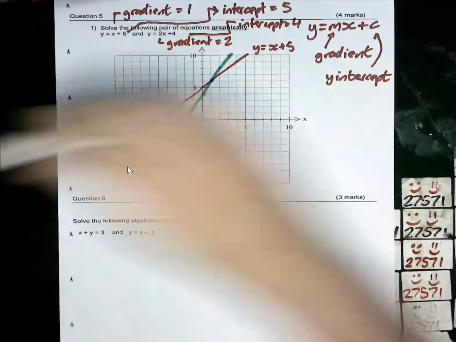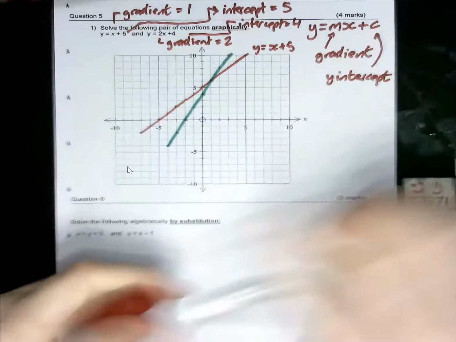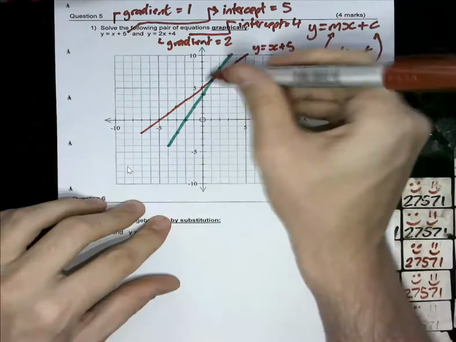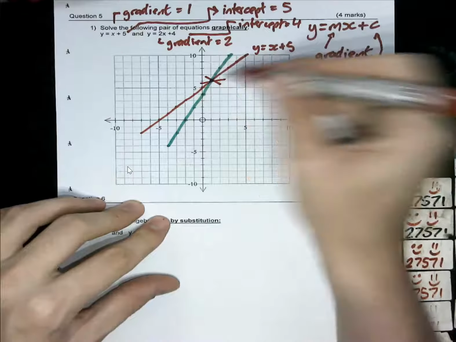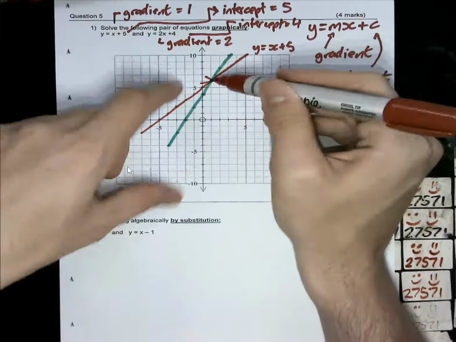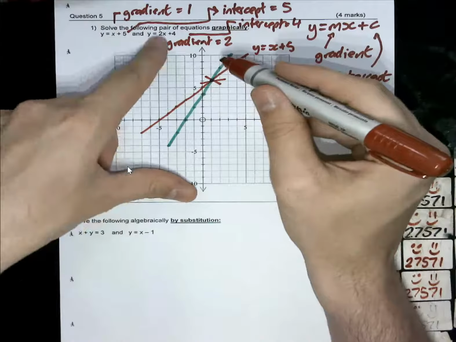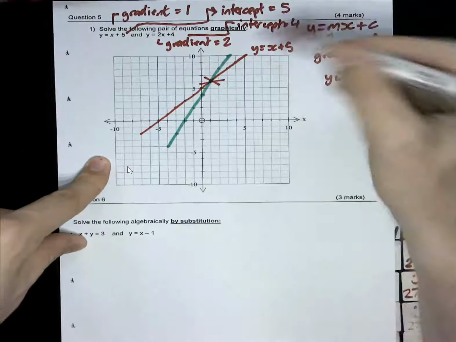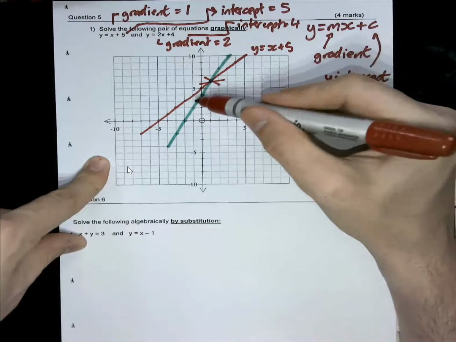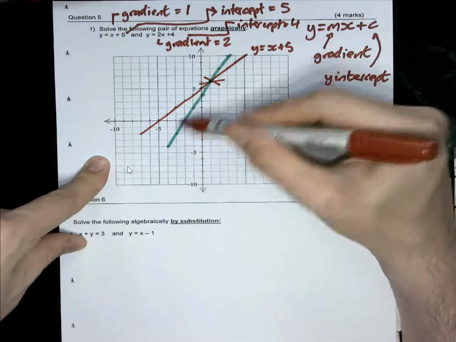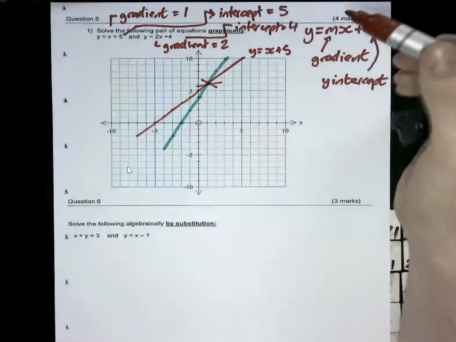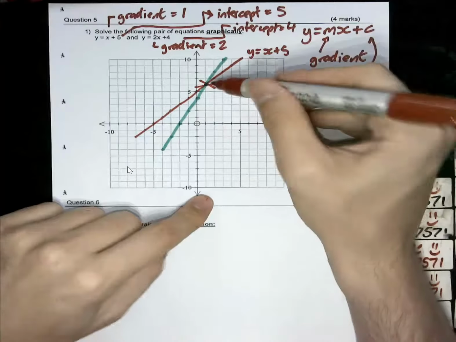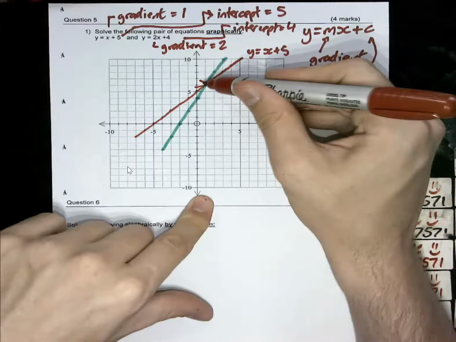Okay, now remember when you're solving a pair of equations like that, you're looking for the place where they cross, which is here. So the point on the graph where both of these equations are true. So remember this first line will go on forever like that. I'll wait for the camera to catch up. This line here will go on forever like so, into infinity.